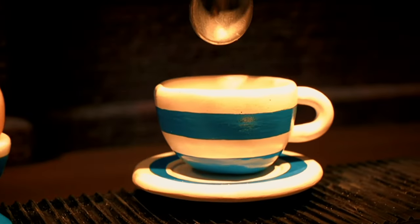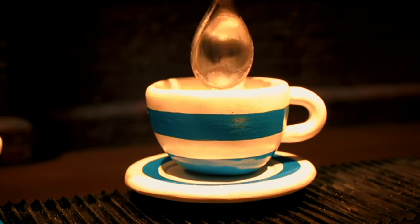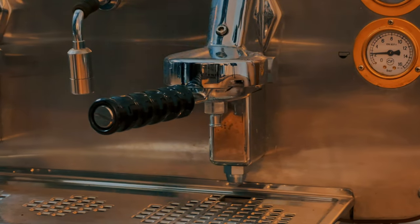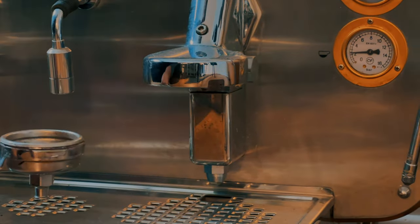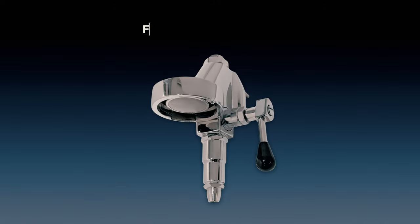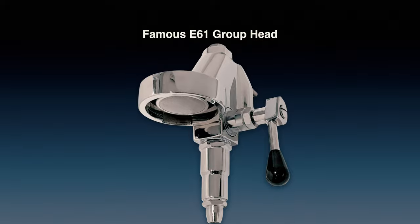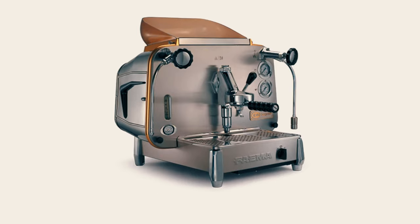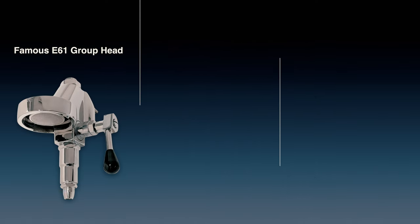A traditional manual espresso machine is not as complicated as you might think it is. Three main components, that's it. The group head that extracts the coffee is the heart and soul of the machine. And the most famous and arguably still the best is the E61 group. It's a classic in Italian machines. It originated in 1961 in the Faema E61.